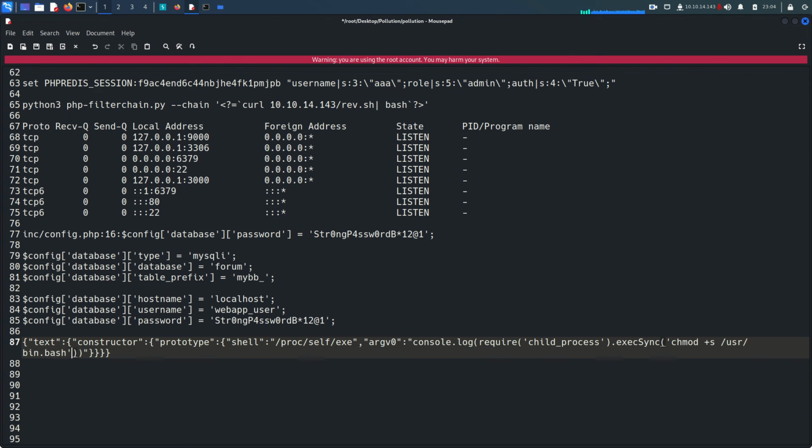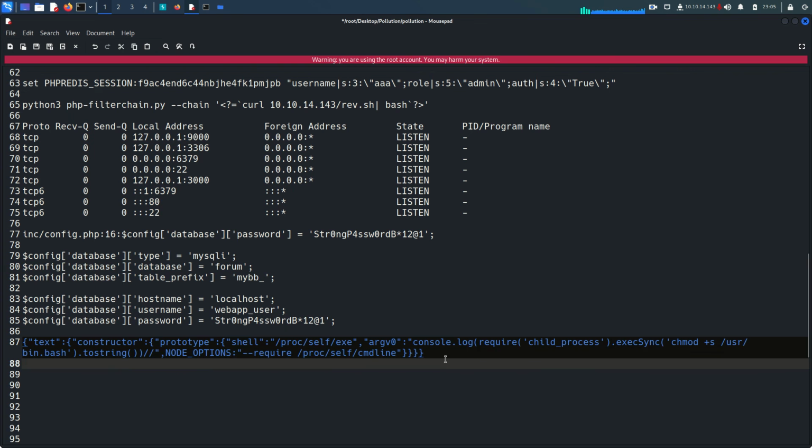Okay, and we are going to make it into a string, NODE_OPTIONS, and this option is going to be require /proc/self/cmdline, command line. Okay, so this is going to be your text message.